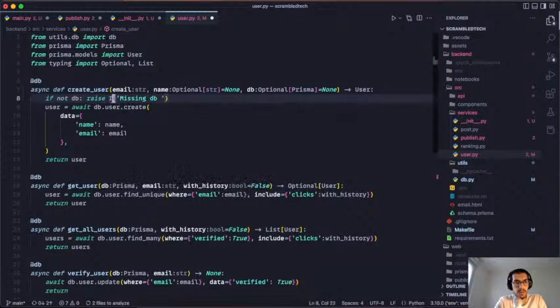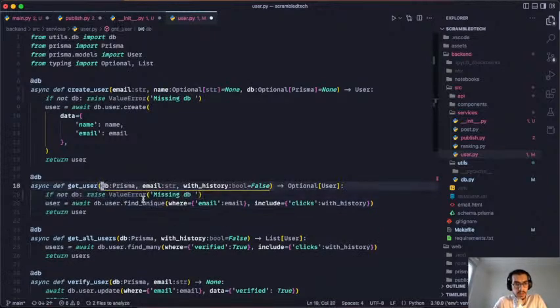Input error then. Value error. Okay, cool. I'm doing the same thing over here. Alright, optional, none.